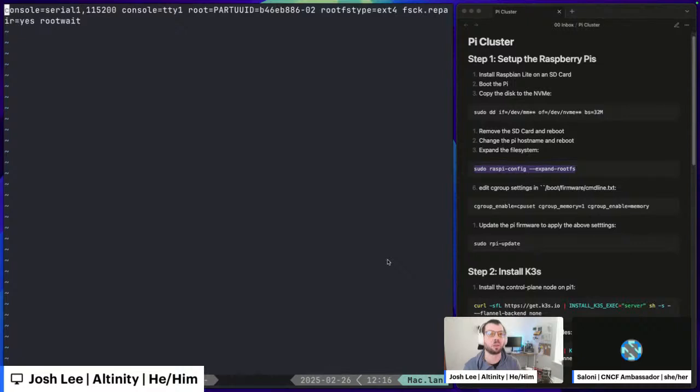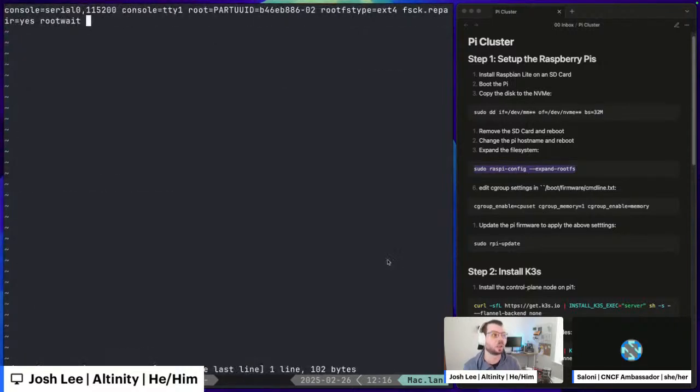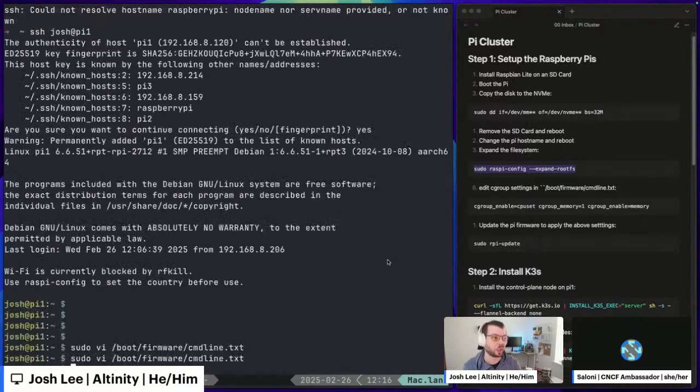And we want to add cgroup_enable=cpuset cgroup_memory=1 cgroup_enable=memory. Okay, save that, and then we need to update the firmware and apply that change.